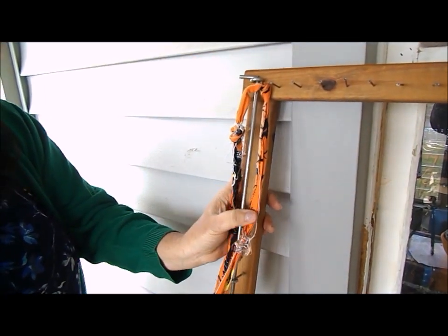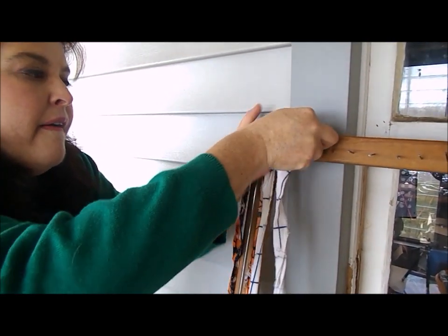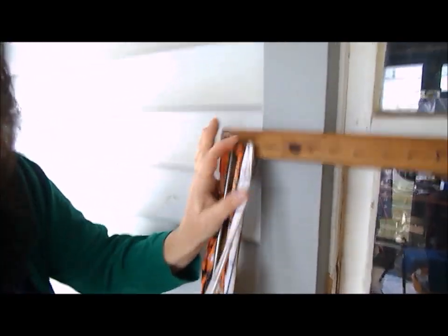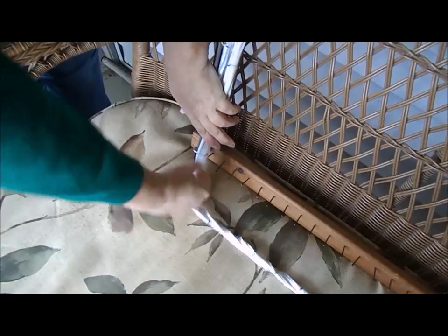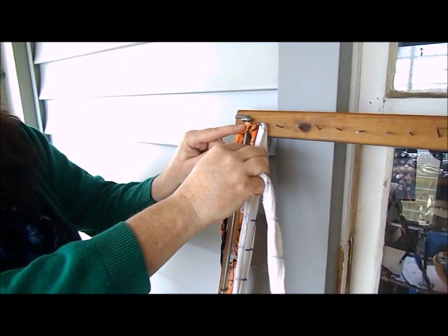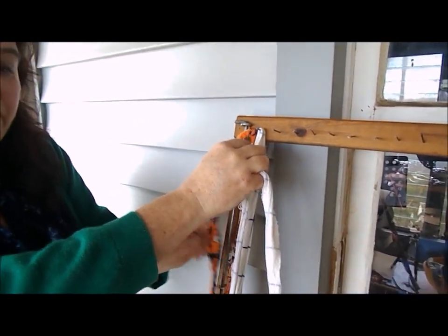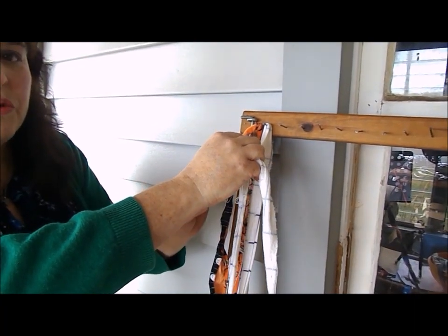Then we're going to bring it all the way down to the bottom, come around that next brad, bring it all the way back up, and we're going to do it all the way across the loom, catching the next brad. And when we end, just like the beginning, we're going to do a square knot and leave a tail so that we can have that end tail braided back into the rug.